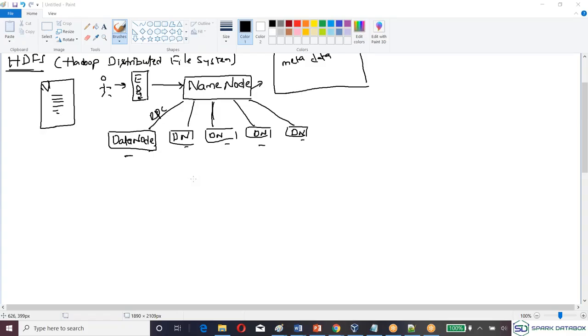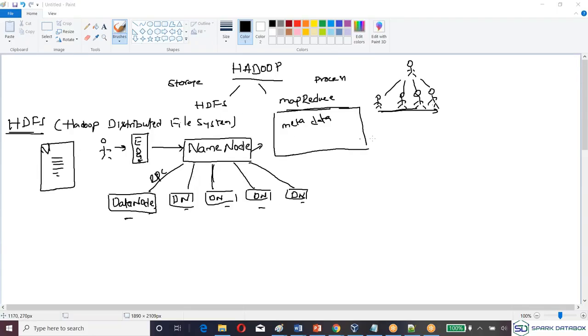Now, if your data nodes fail to send a signal 3 times, it means within 10 seconds. Let's say if I didn't get any signal from one of the data nodes within 10 seconds, I'll consider that machine is not alive. Let's say there is an employee working remotely from a different location, who has not given any update for the past 3 or 4 days and is not reachable via any communication channel. We will understand that maybe that guy is on vacation or leave.